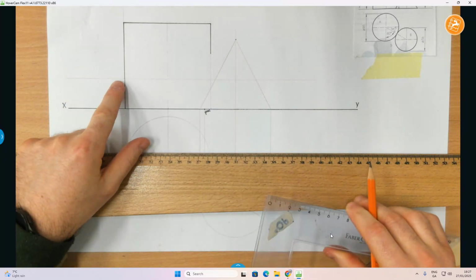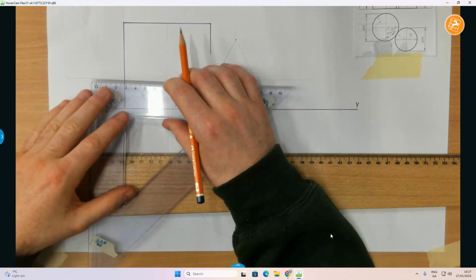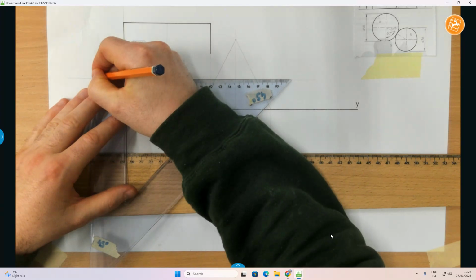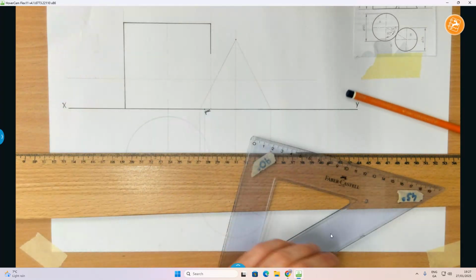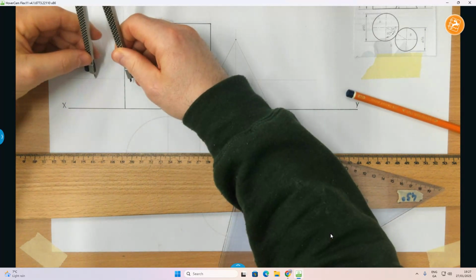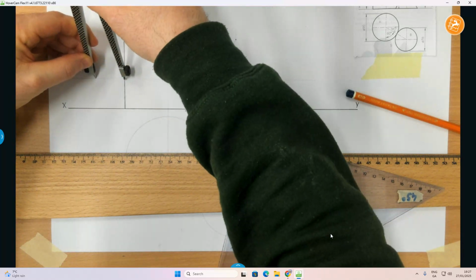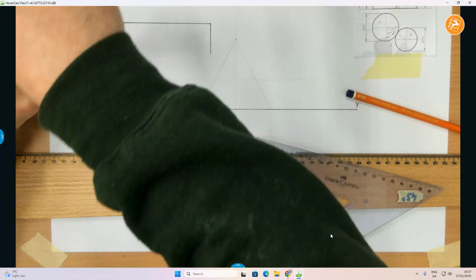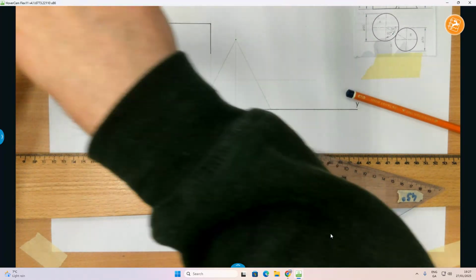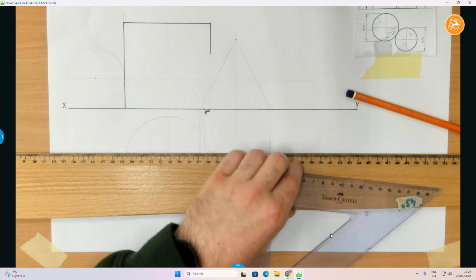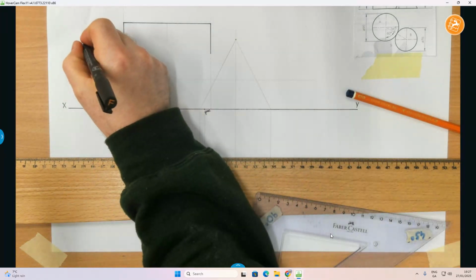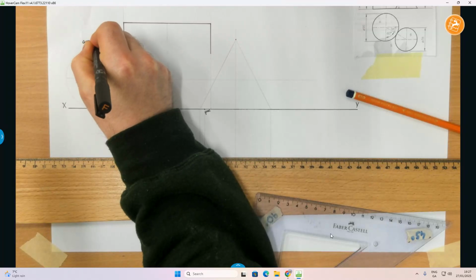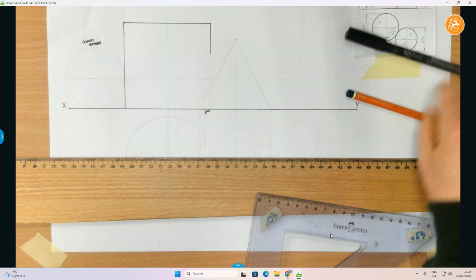Now, for the sphere touching the cylinder, all you do is you measure out from the side of the cylinder, measure out 30, and I'm going to put it in ever so lightly here. This is what's called using a ghost sphere, because really all I need is the center. There's no need for me to draw this, but I'll just put it in lightly. We can see it there. That there is going to act like our ghost sphere. It's the sphere when it's in position directly at the side of it.